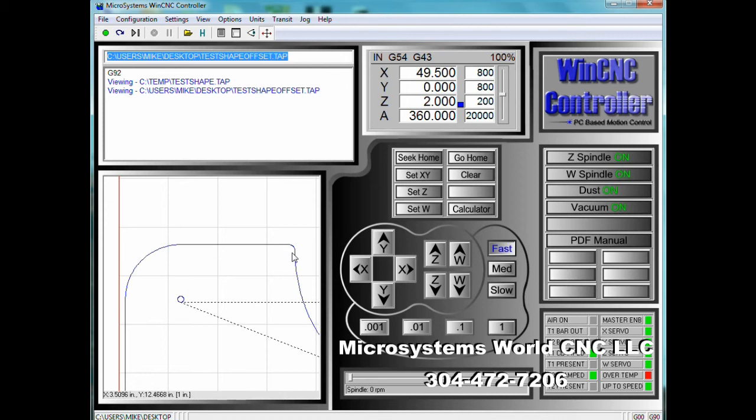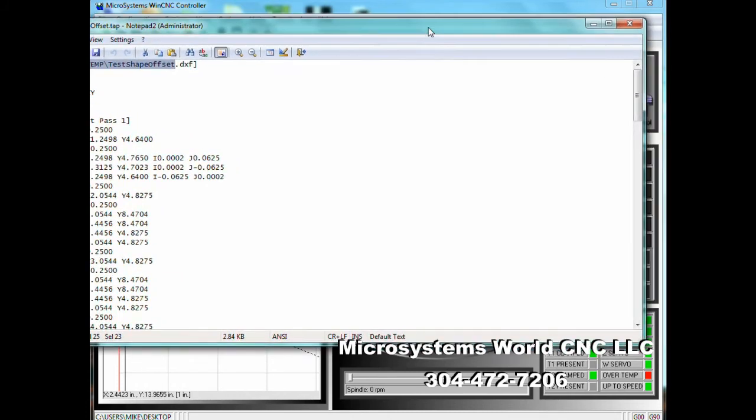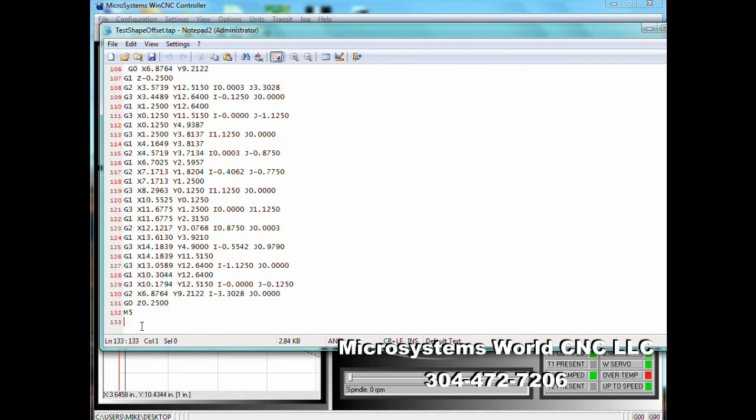Now, in order to show that, I can draw this file and load it right in with the other file. And what I'm going to do is hand edit this file, which I don't advise unless you really know what you're doing. N98 means run something. I'm going to insert that, and I'm going to go .tap.